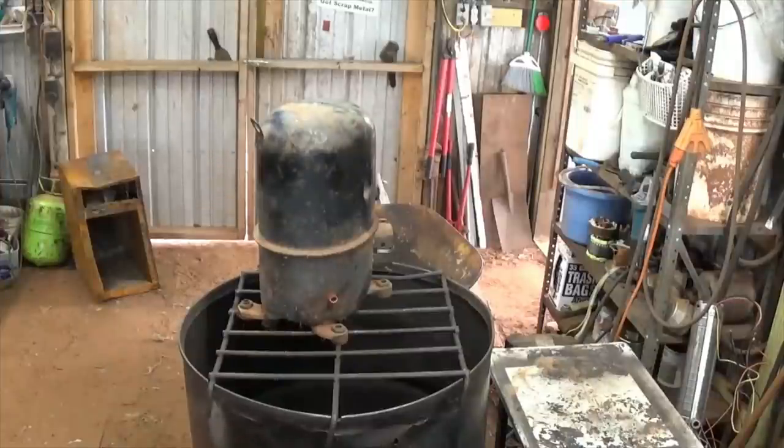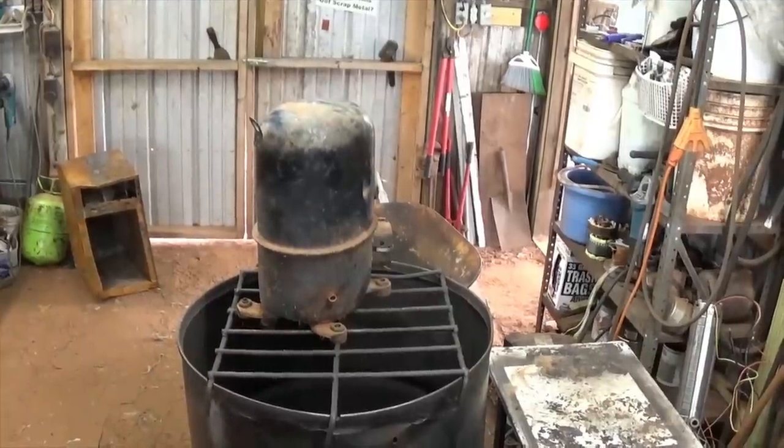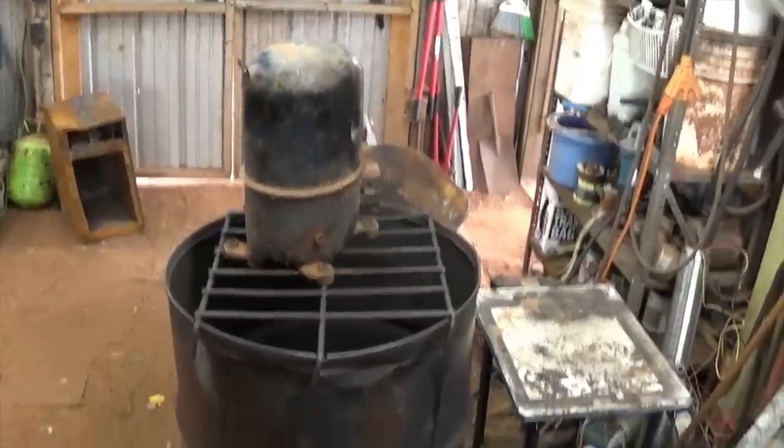Yeah, hello Scrappers. Today I thought I'd cut down one of these big compressors that I brought in here a week or so ago on that one money load. Probably been two to three weeks now. But we'll go ahead and weigh everything out too.